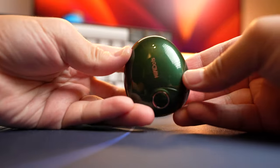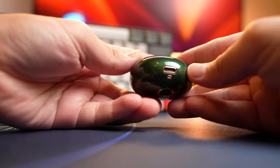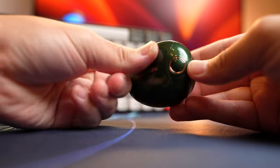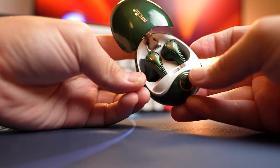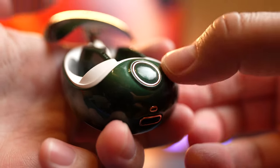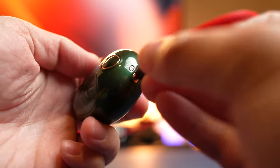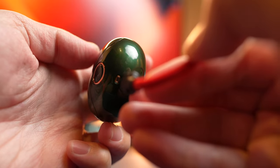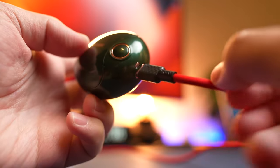The color I have here is the green, and I figured many will be reviewing the black model, so here's the odd one reviewing the green one. There is also a HiFi Dots branding at the front of the lid, and the button is laced with gold trimmings — super nice. Below that is a Type-C charging port, also laced with gold finishing, which increases the premium factor of the case.